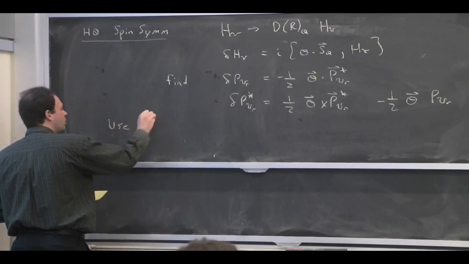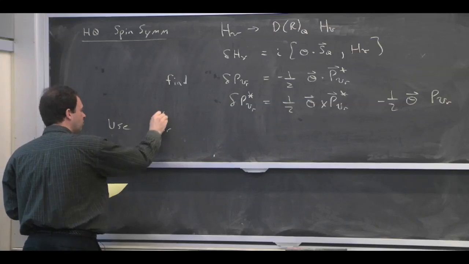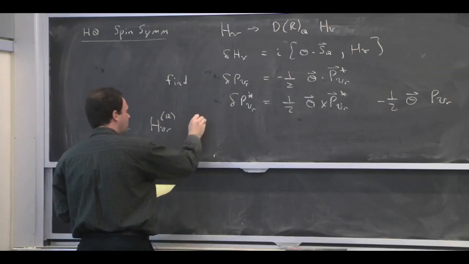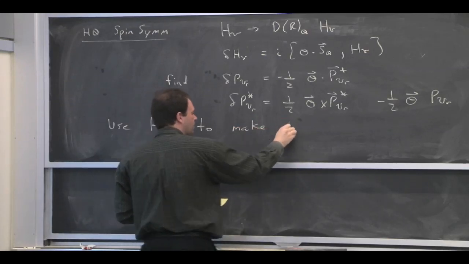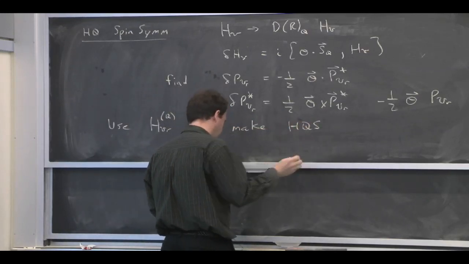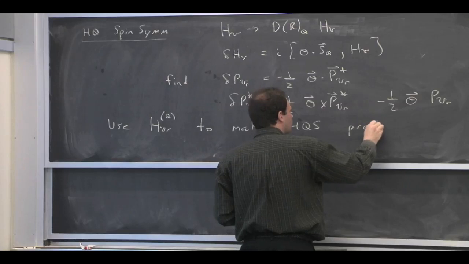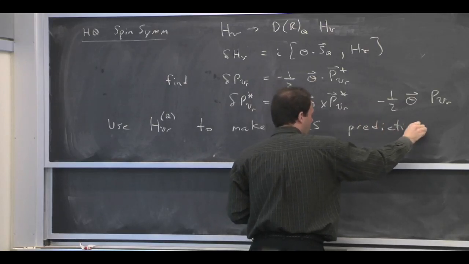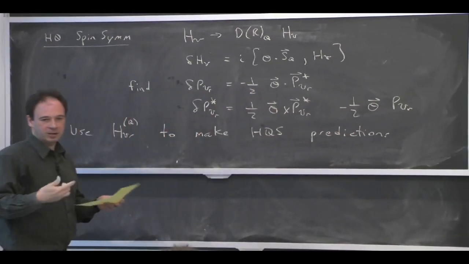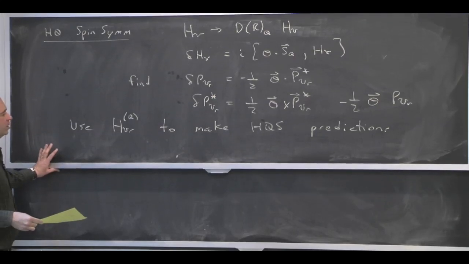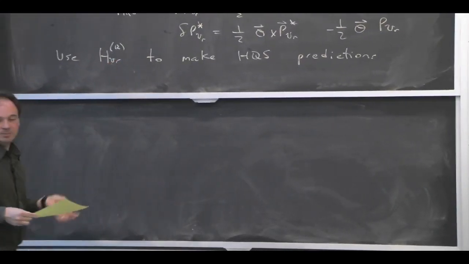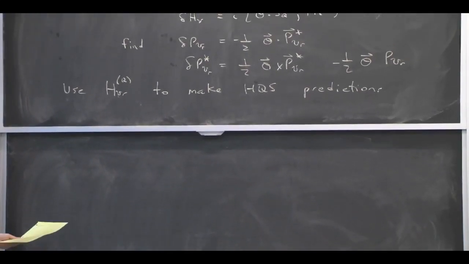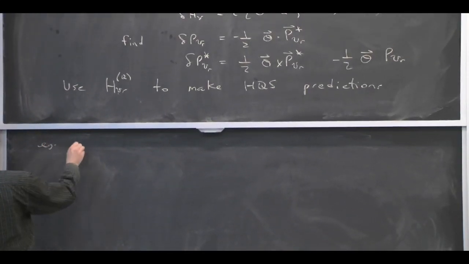So the power of this H_v thing is that it allows us to make heavy quark spin symmetry predictions easily. Because we've encoded the symmetry in this object, kind of like our spurion analysis, we'll be able to use similar types of ideas to make spin symmetry predictions easy with this guy. So let me give you an example of that.